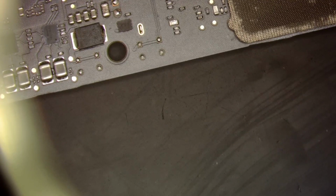All right, so what you see is my ultrasonic did not do a very good job. All right, sorry about that. I had to start over because my scope camera's acting weird.